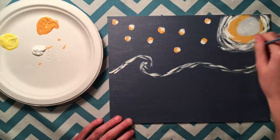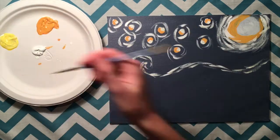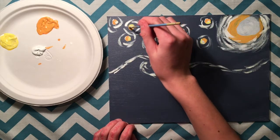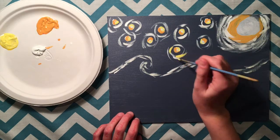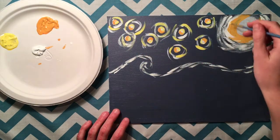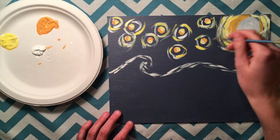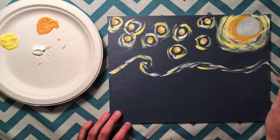And now going in with some white on a smaller brush, we are going to make some halos around the stars and the moon. And with a light yellow, we are going to make a crescent to be symmetrical, but not perfectly symmetrical, of course, to the tangerine crescent, and then go around with that same yellow and make some more halo marks. And add some more to your wave as well.